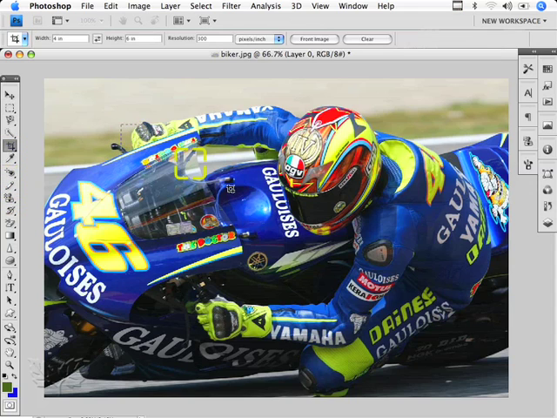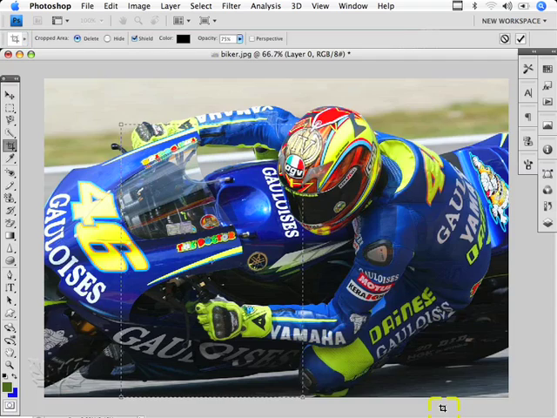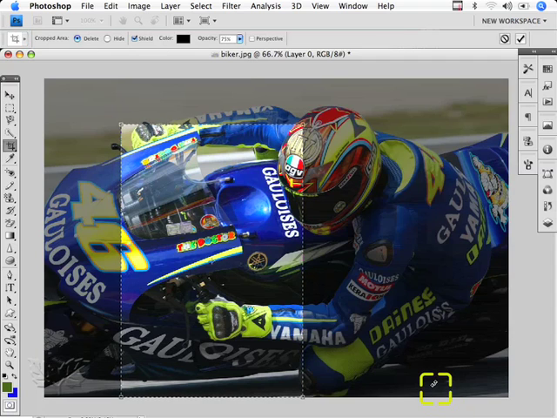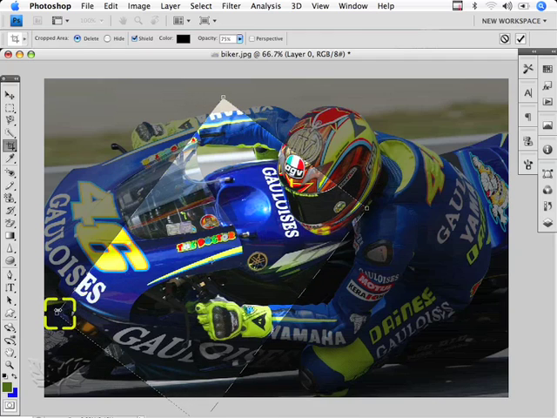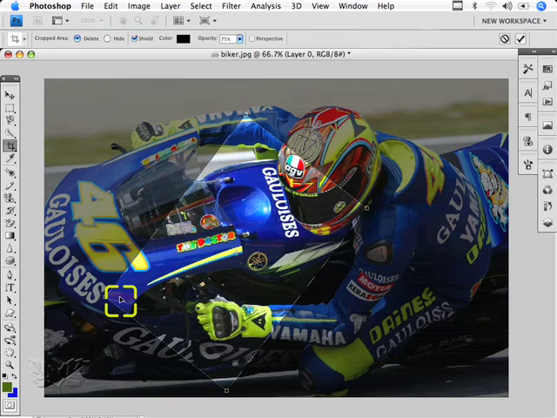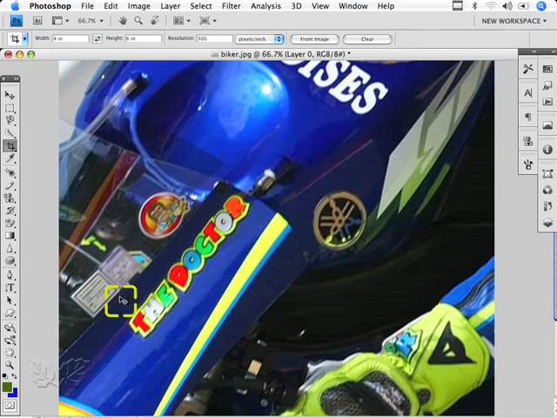There is an advantage to the cropping tool. It sort of grays off the area so you can see what's happening. I could even choose to rotate that crop very slightly whilst I've got this tool, and then to take it in at a tighter angle and then hit return, and it crops the image like that. Again, I'm just going to undo that.